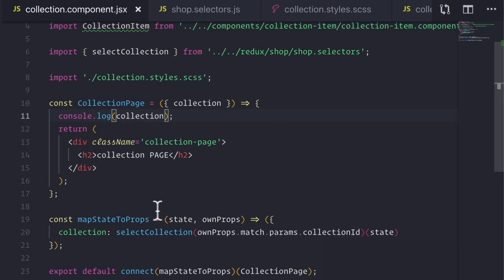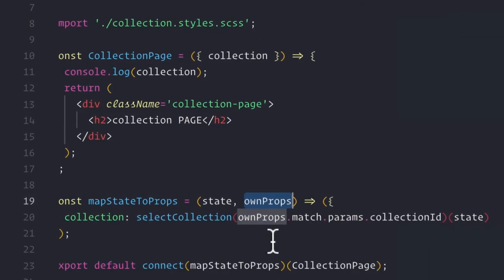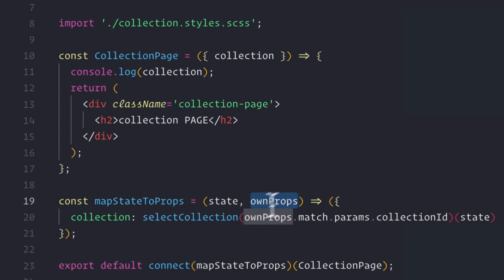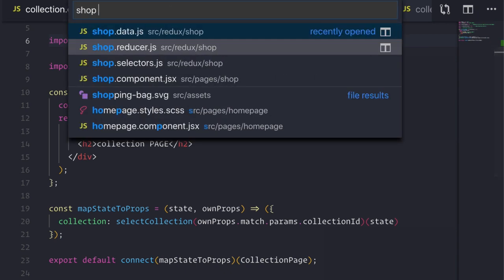And then in our collection component, right, we're using the new ownProps, which is on our mapStateToProps as the second parameter. And that gives us all of the props that we're getting on our collection page component, including our match object that we get from the route component that is passing our collection on our shop page.